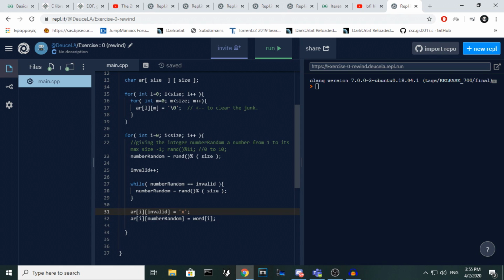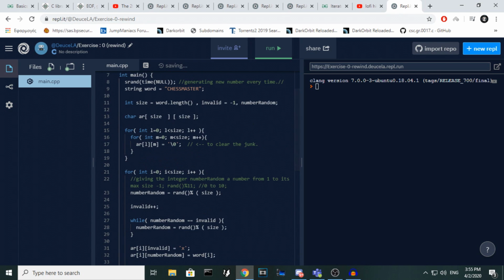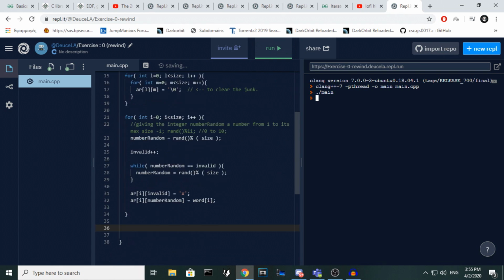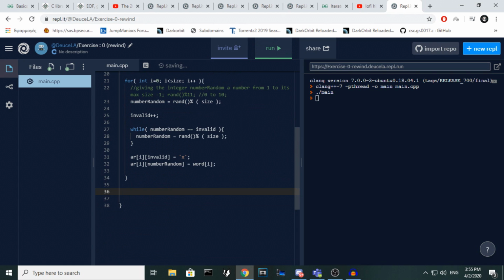Yeah, so what we are missing right now is how to print those things on the screen. Because right now we made our algorithm, but there's no printing involved. So let's start building another for loop. By the way, this is exercise number 0. This is not even exercise 1.